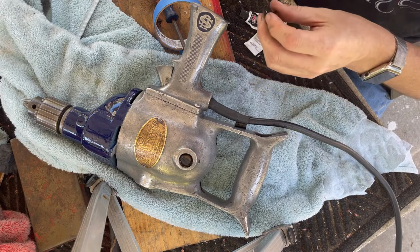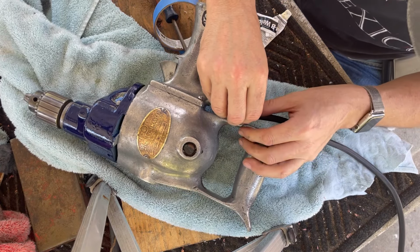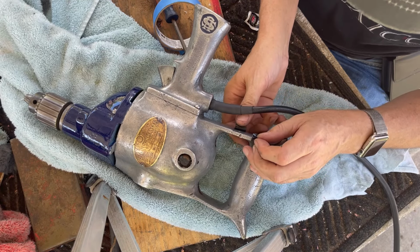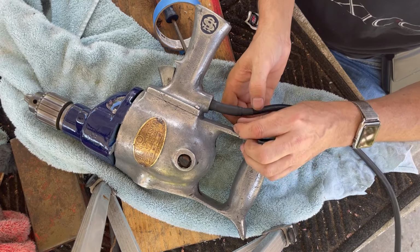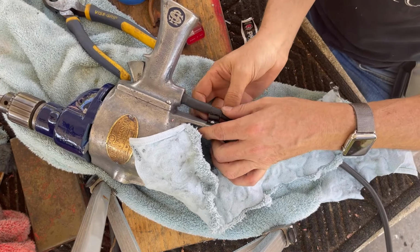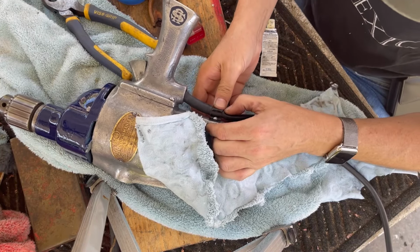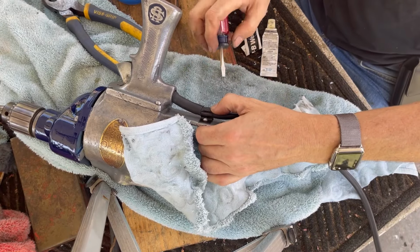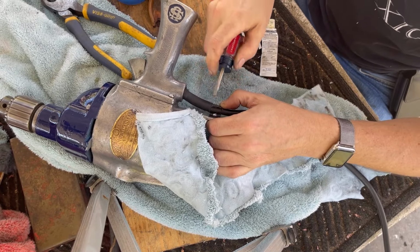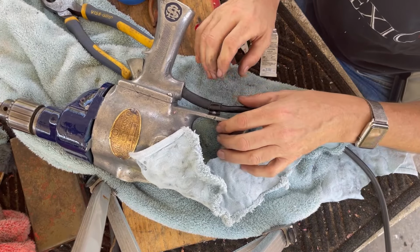All right, the cord grips should work out just fine. Gonna be a little tight grabbing this thing, so we'll probably have to bend them back a little bit. Well, let's get them in place first. Perfect. All right, let's tighten this guy down. Holding our cord tight.